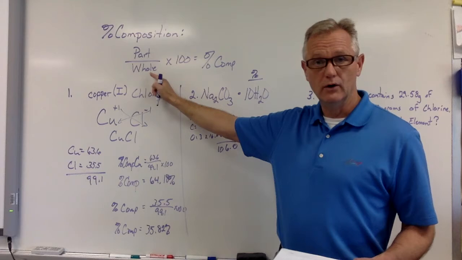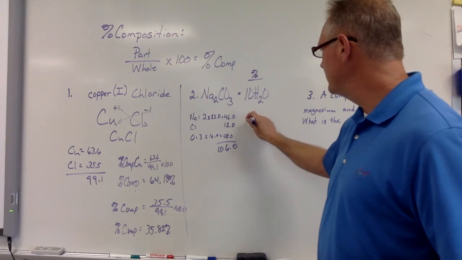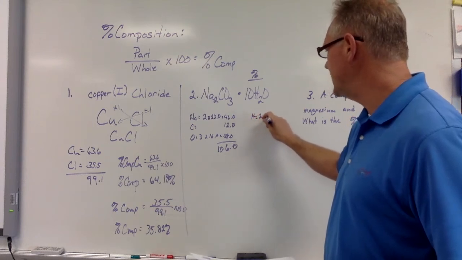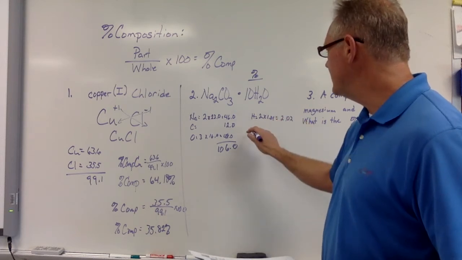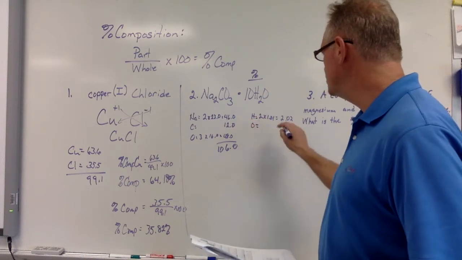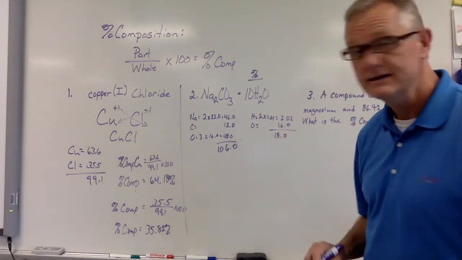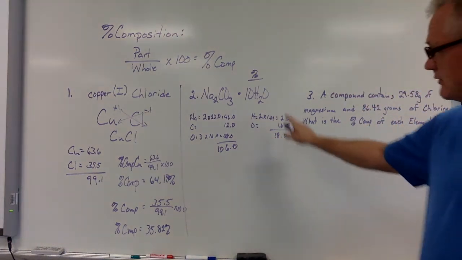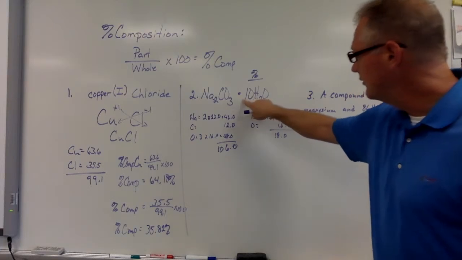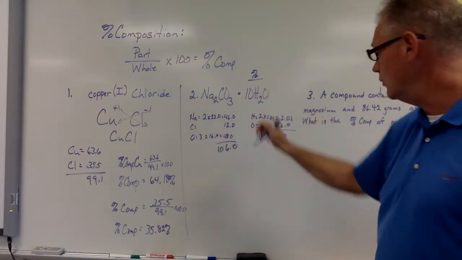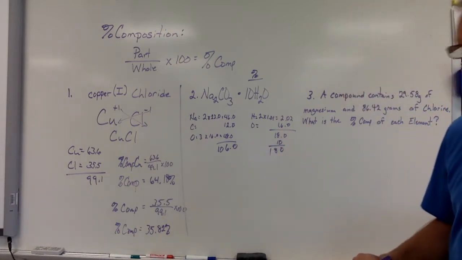But guys, that's not the whole. I need the whole mass. So I know that H2O, if I say I have two hydrogens at 1.01, is going to be 2.02. And then I have one oxygen at 16.0. Add these together, I get 18.0. So I know that one water, H2O, is 18.0. Well, how many waters do I have? Right, that's that big coefficient number right there. I have 10 waters. So all I have to do is say 18.0 times 10, and I get 180.